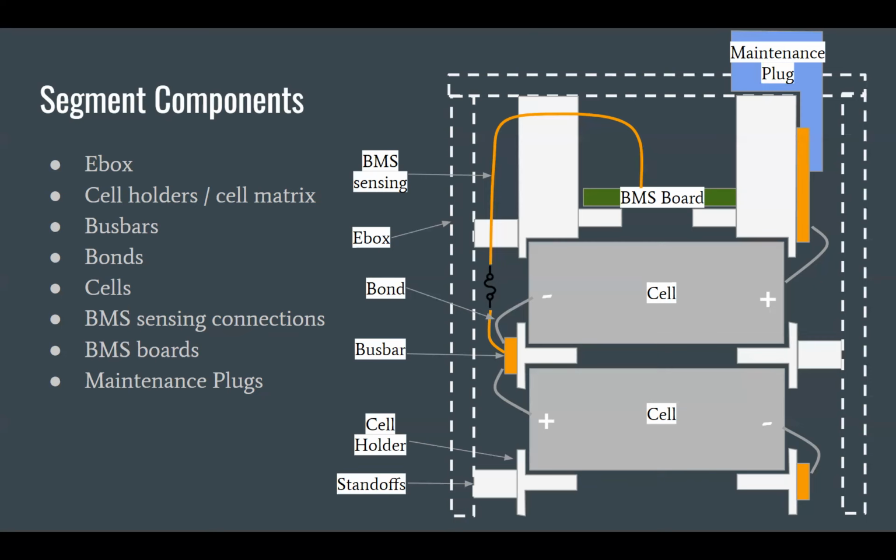Right now I don't have a lid on this one, because it's easier to see in. But normally there'd be a lid on the top if we have it on all six sides, and it'd be held in. And if you wanted to do any actual service or maintenance on the pack, you would pop the lid off, unbolt a few things from the top, and then you'd be able to slot the whole thing out. That's how you would service something with the battery management system, or if one of the connections in there broke, then you service those.